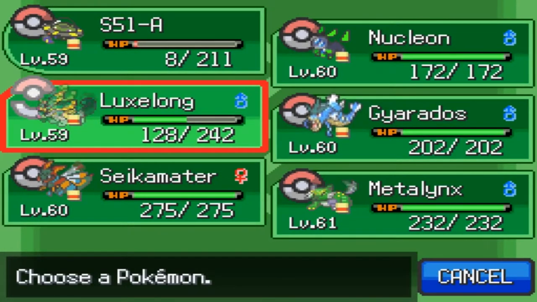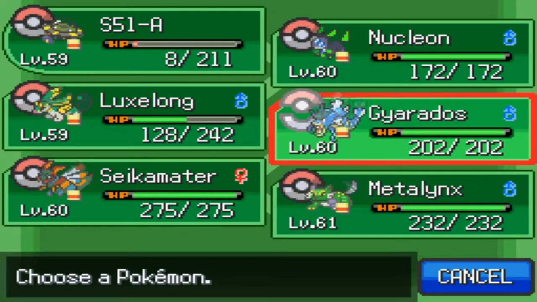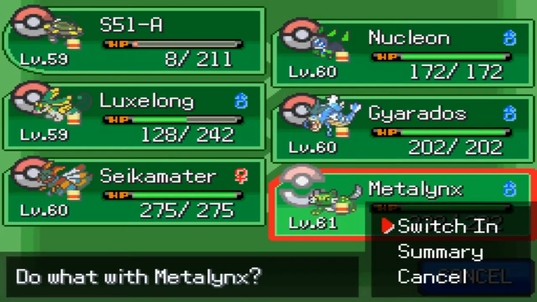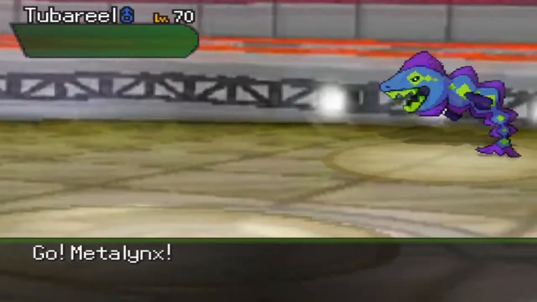It's a barrel. You're a physical attacker. You're probably gonna go for Crunch. You have Strong Jaw too. That ability is no joke. So, Metalix, here we come.